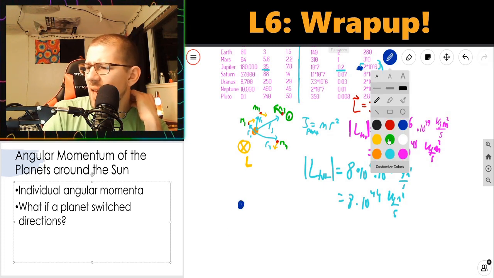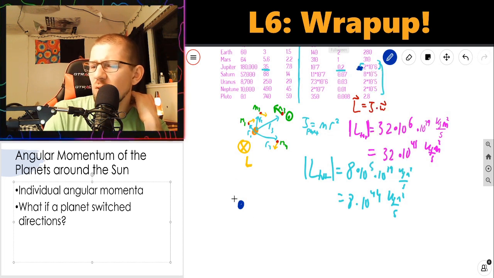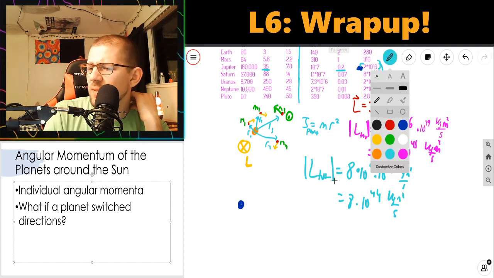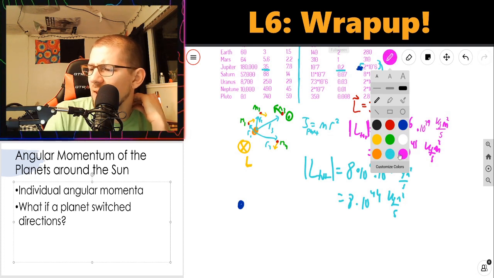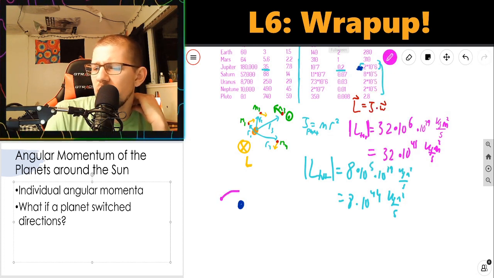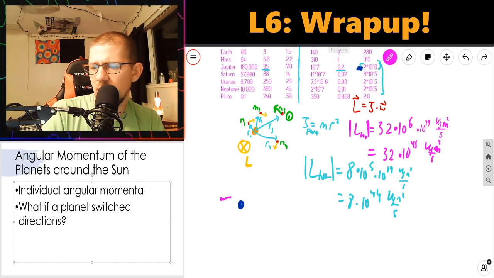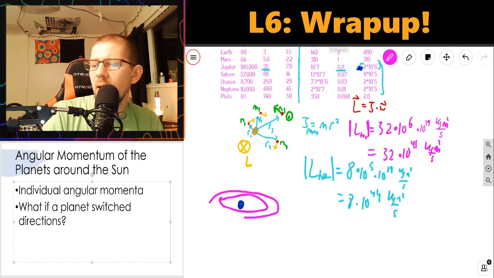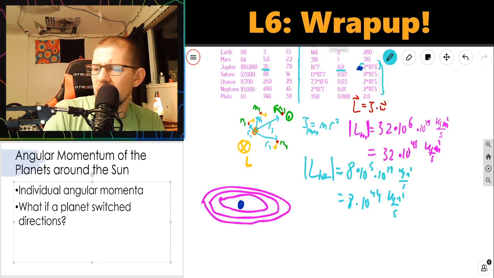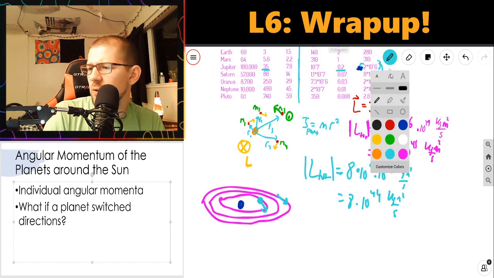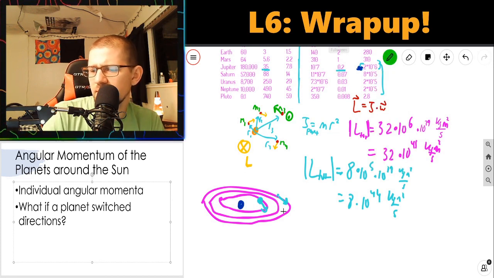So the fact that Jupiter's trajectory gets switched around means that whereas previously, let's draw in a little planar picture of the planets moving around. Say that they were moving, there we go, something like this. We're looking at a flat view now of the solar system, watching it move from the side, so to speak, instead of from above in the previous picture. The planets are going around clockwise, let's say, except for Jupiter. And Jupiter is going the opposite direction, counterclockwise.